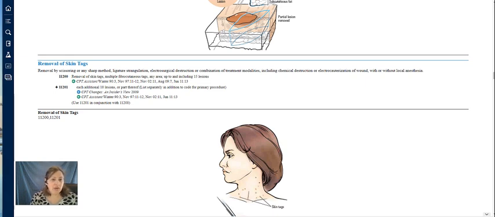to talk about some of the coding concepts for procedures on the integumentary system. So you will want to have your CPT book in front of you so that you can follow along with some of the codes that I want to point out. I'm not going to go through every code that you're going to need for this section, but there are just some things that tend to be a little particular to the integumentary system, and I would like to point them out to you before they have an opportunity to trip you up.